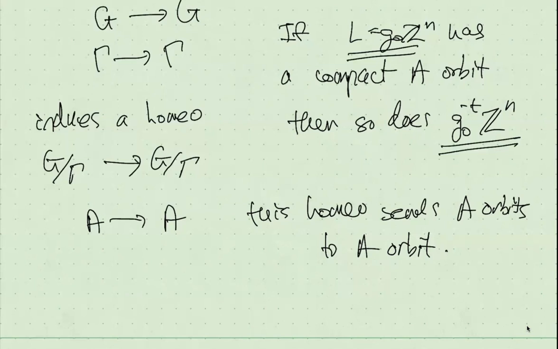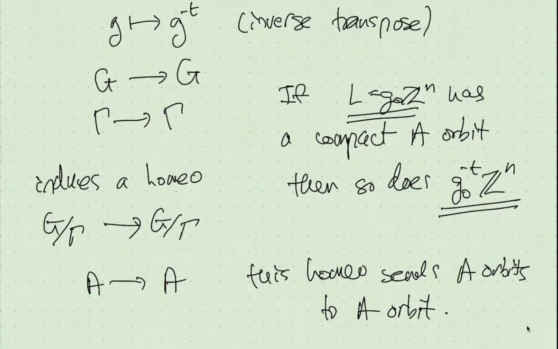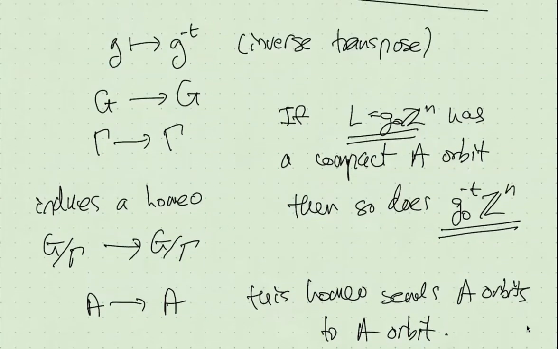So this is a group theoretic proof that if you have a lattice that's got a compact orbit under the diagonal group, so does its dual lattice. Of course, there are many other proofs, and they're all more or less simple, but it's worth seeing the proof from this point of view. There's a lot of stuff that goes under the name of Khinchin transference principle, et cetera, that in the homogeneous dynamics formalism basically corresponds to using this map, the inverse transpose map.